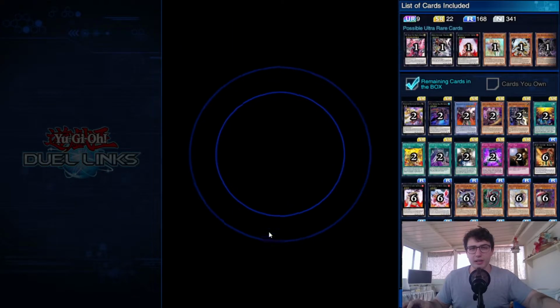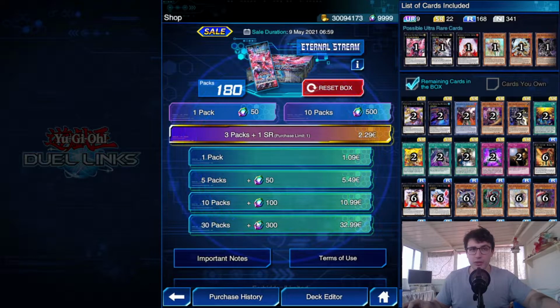So I don't know, for all who have not seen any other box opening from this channel, what I actually do when I decide to invest my gems in a box is that I like to set my priorities, so what I wanted to get and how many copies actually, because that is the first important thing.